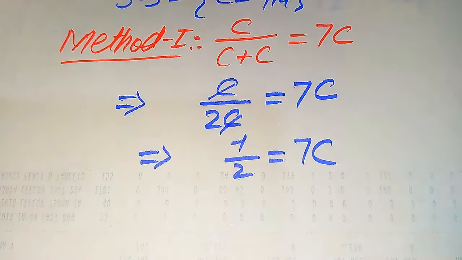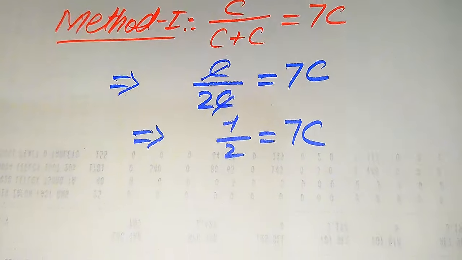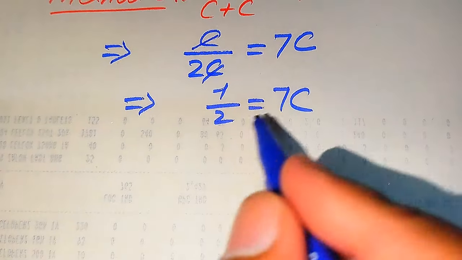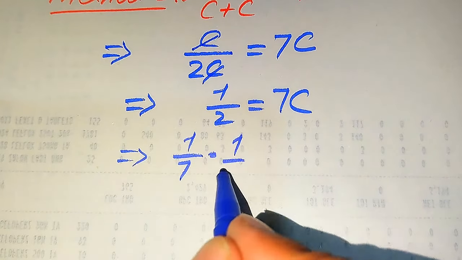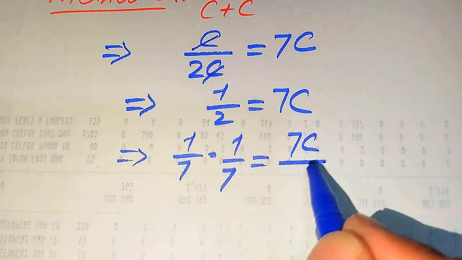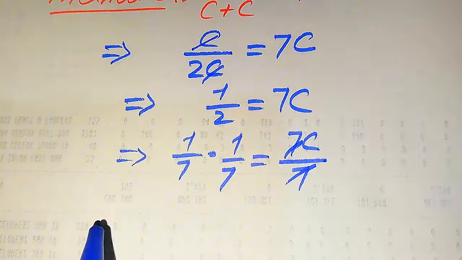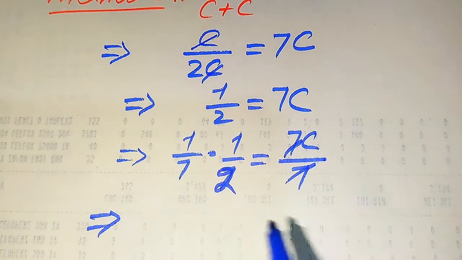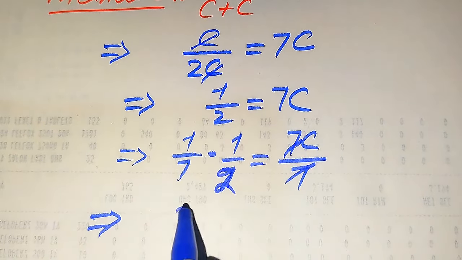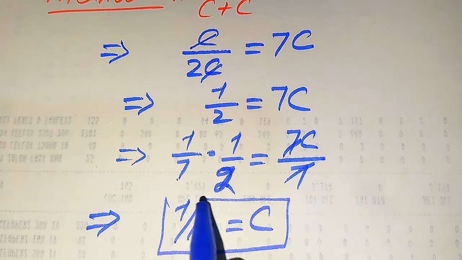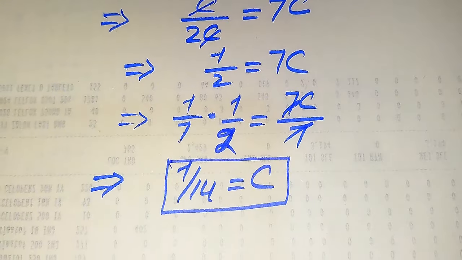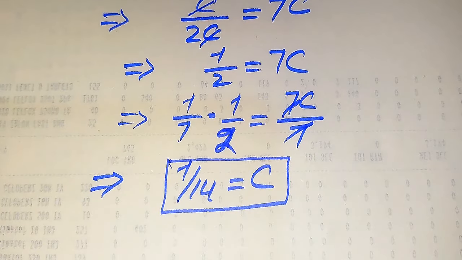And for the value of c we need to remove 7 from the right hand side. For this we just divide both of the sides by 7, so it will be written in this form. So this 7 is cancelled out by this 7, and we get 7 times 2 becomes 14, and we get 1 over 14 is equal to c. So this is the value of c which we get here from the second method, and already in the first method we verified that this value of c satisfies our given equation.